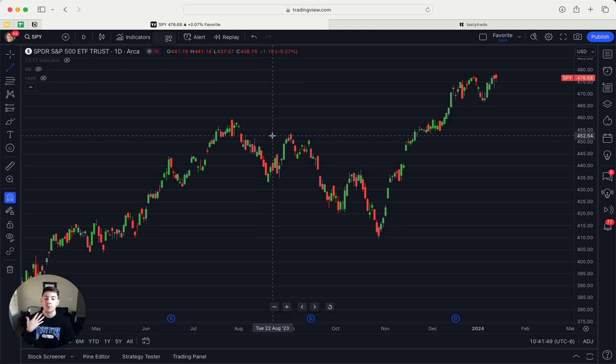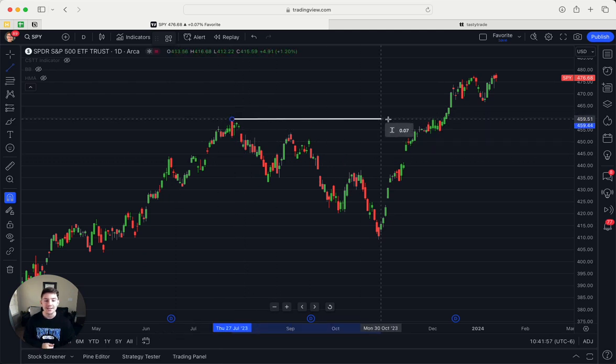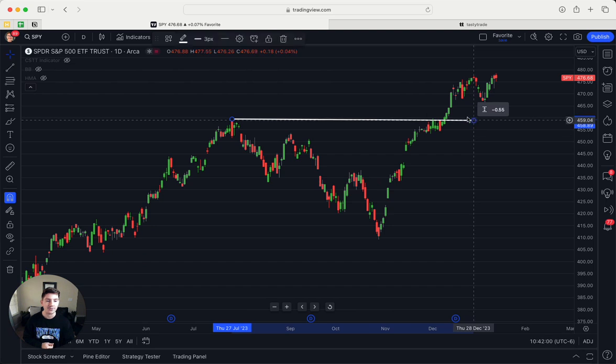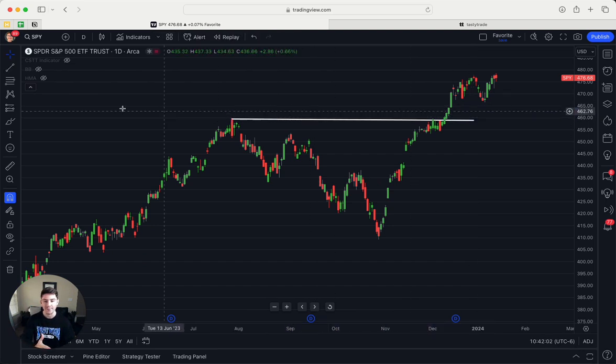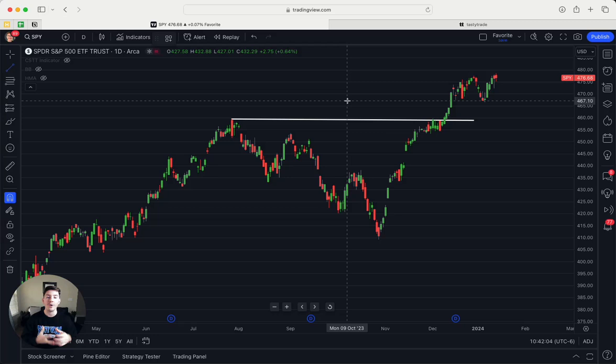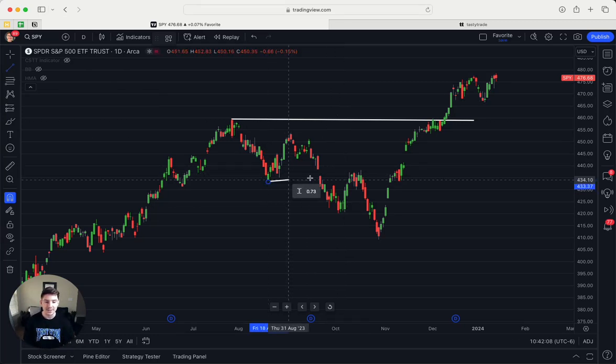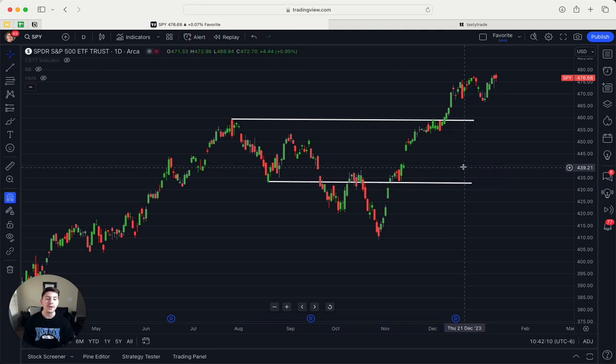So if we draw up support and resistance lines, it goes like this. Resistance is areas where the market has topped out before. So you can see the market has topped out here before, making this a resistance level. So now here is one resistance level. Now let's draw a support level, which is where a stock has bounced before. So we can see here the stock has bounced here before. Okay, cool. So now that we know this, let's see how the market has responded to these two levels over history and over time.